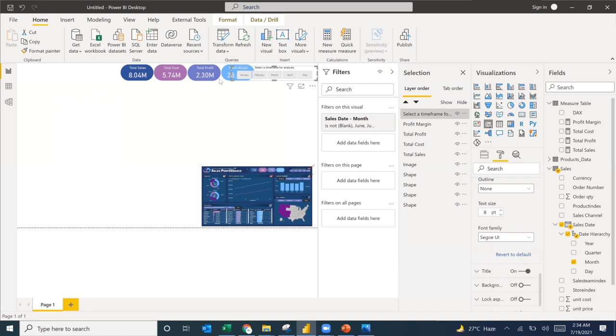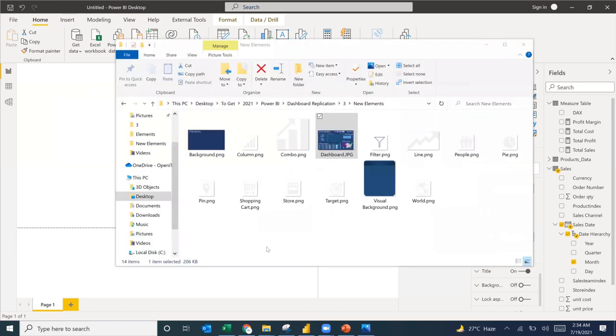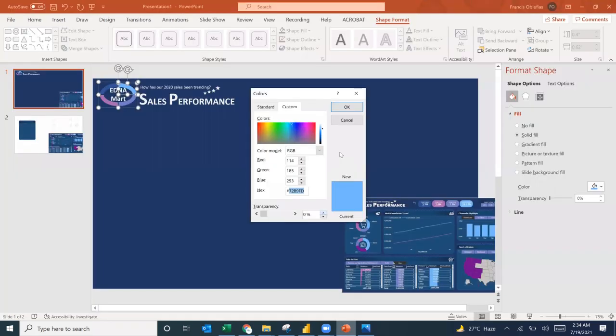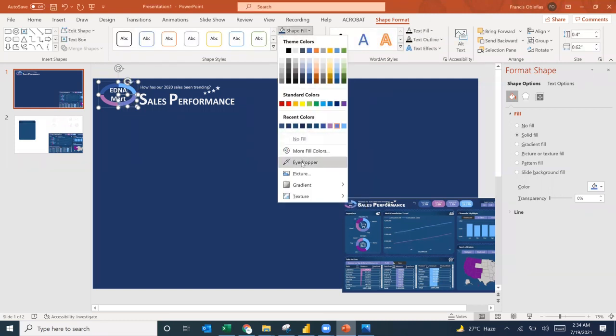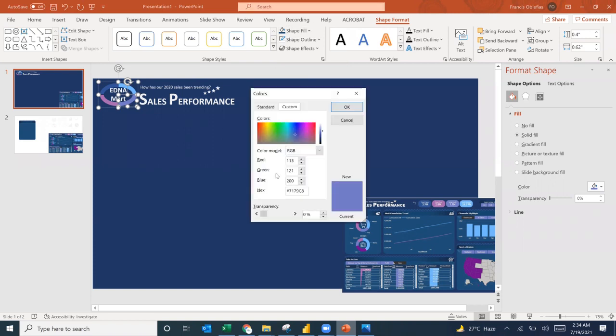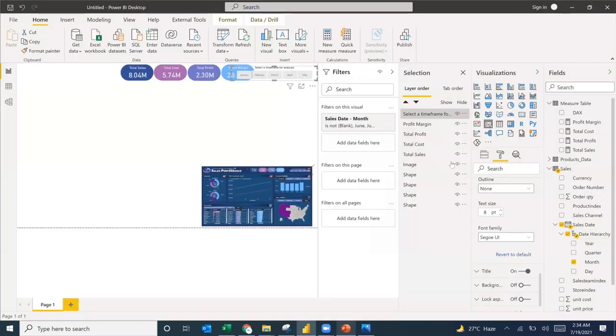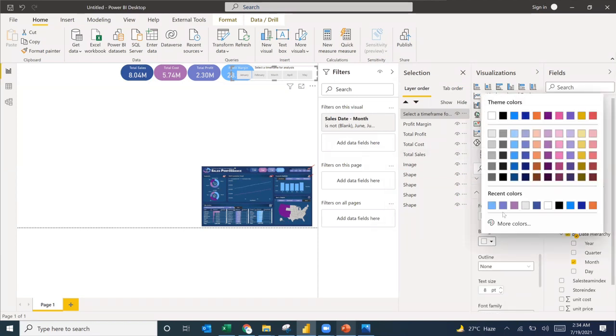So the font color will be the same as this violet one. We'll check again the hex. I forgot the hex. You can do the background here.